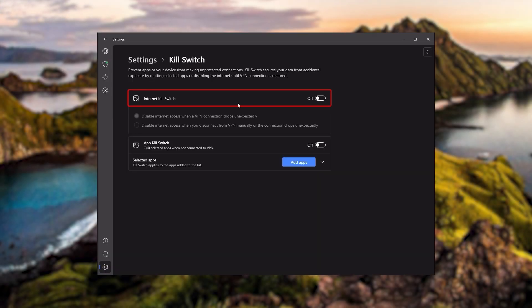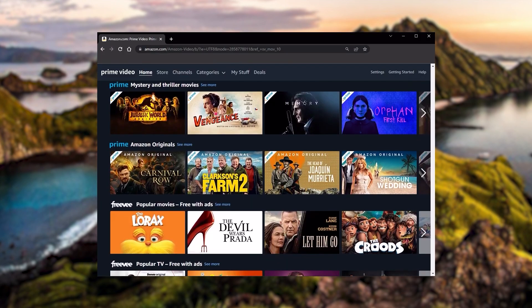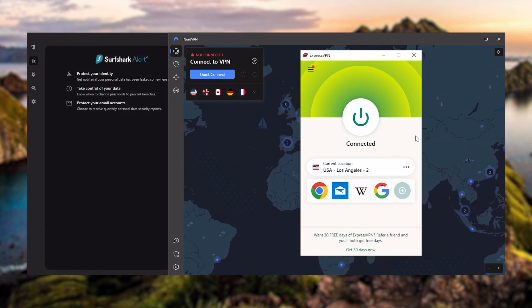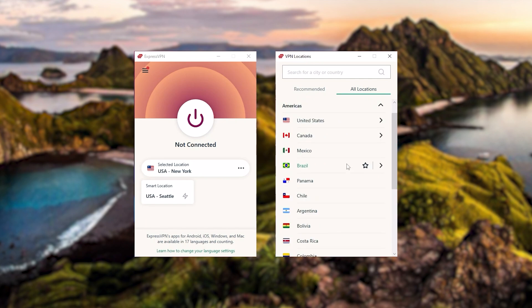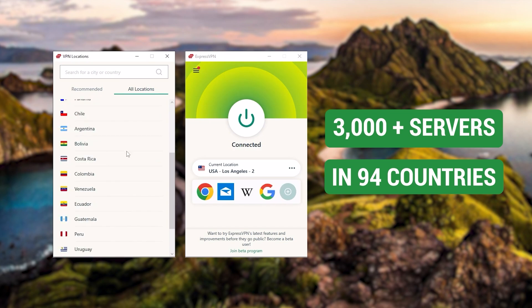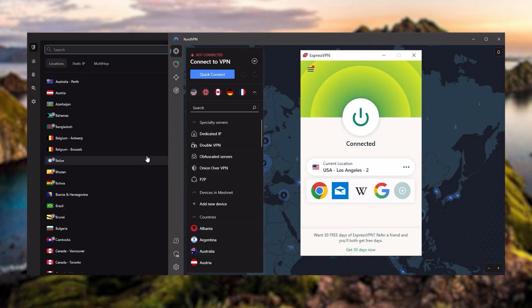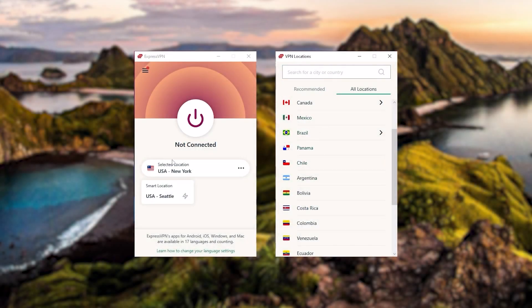They all vary in budgets and features, yet they all have a kill switch, are excellent for torrenting, and consistently work with streaming services such as Netflix, Hulu, and Amazon Prime Video. Starting with ExpressVPN — this is the one to get if you're looking for the best overall, fastest, and easiest to use VPN. It has the most verified no-logs policy, demonstrated through a real-life stress test proving they don't collect or track any user data. It has over 3,000 servers in 94 countries, you can secure up to five simultaneous connections per account, and it's compatible with most devices. Whenever people ask what the best, most reliable VPN is and don't mind spending a few extra dollars, Express is our go-to choice.